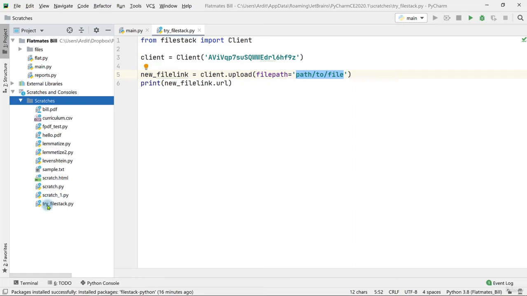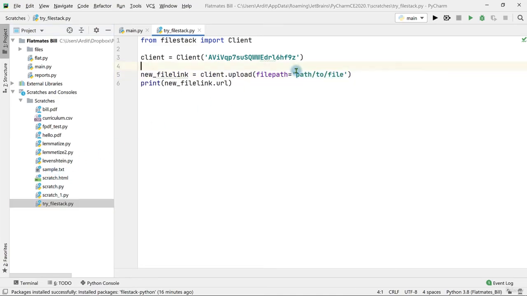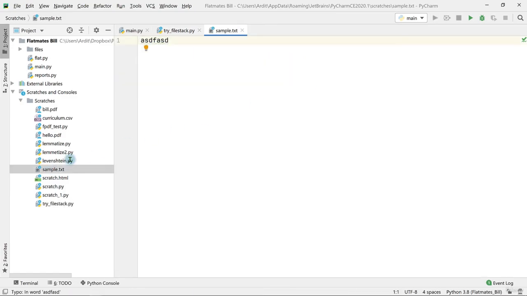Here is my try_filestack.py file. I want to upload one of these files, such as the sample.txt file. Make sure that the file you upload is in the same directory with your Python file. So I'm going to write here sample.txt. Make sure that this is exactly the same name, including the extension. This file is just a text file with some text in it.